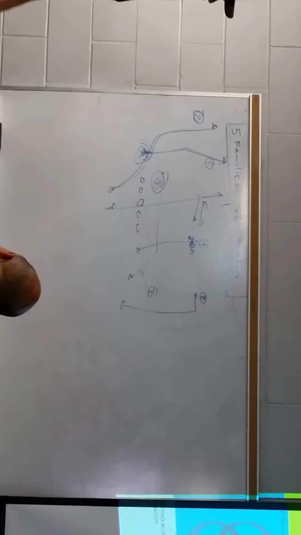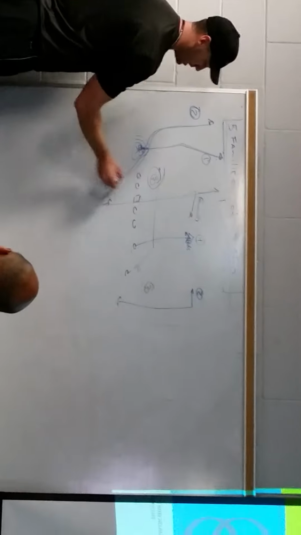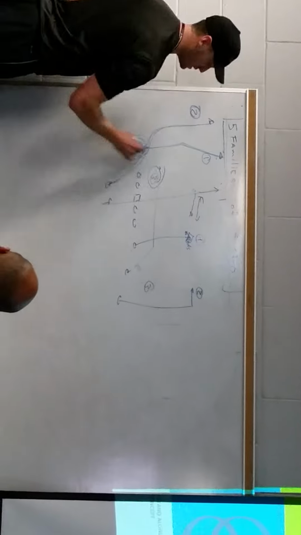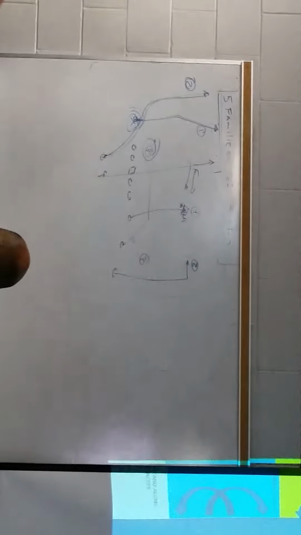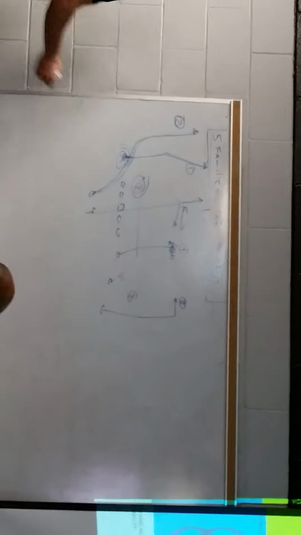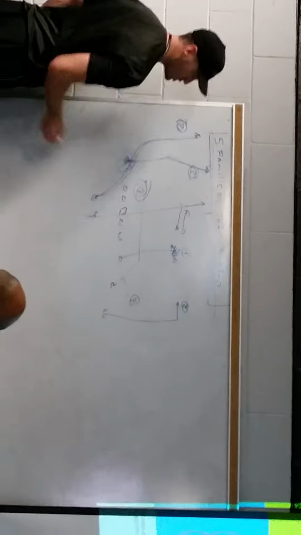So that's just a way. If we've got a good mismatch with the back on a linebacker, this is how we can still call the same play and get a great advantage there with that mismatch. And the progression doesn't change. It's still rhythm, read, rush to the boundary there.